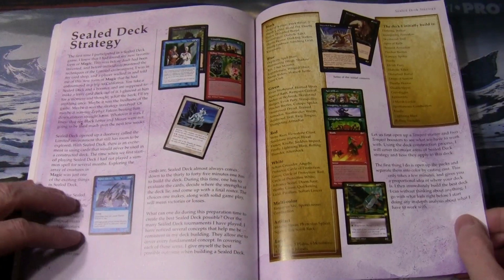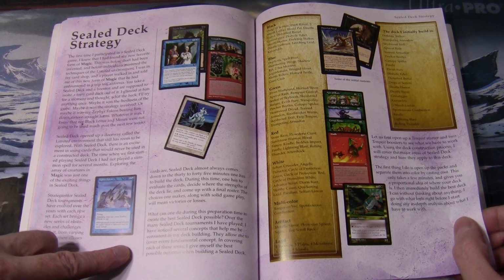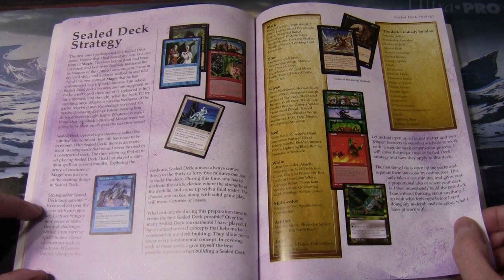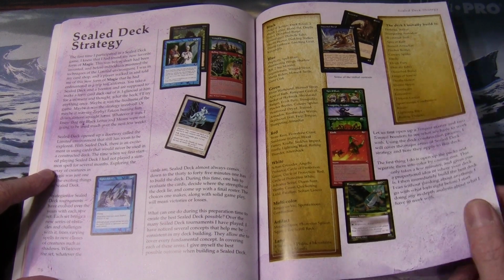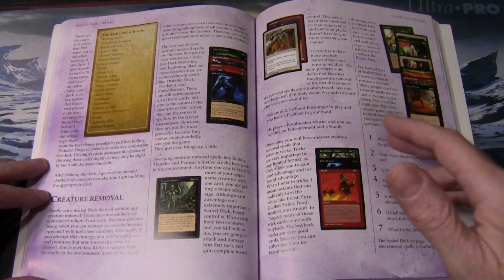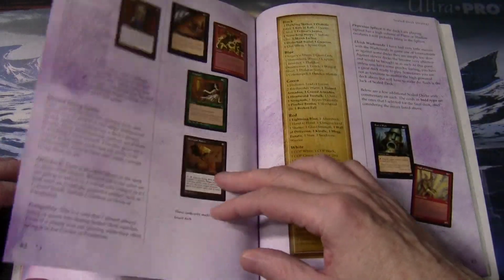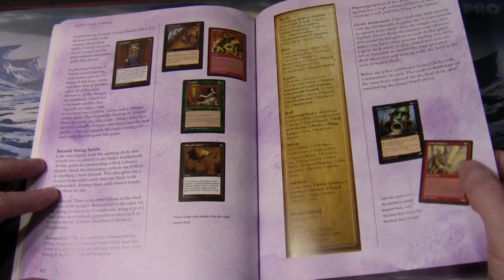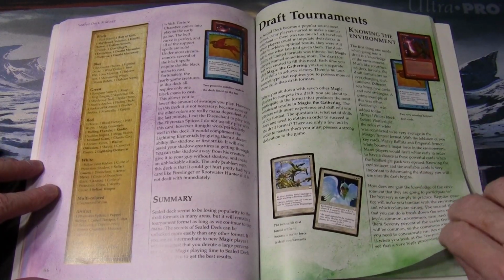So here that might be, say, where you're taking a pack of 6 boosters, and it goes into the format at the time. Down here, about building the deck. There we go. Talks about selecting creature removal. If you're familiar with bread, then you'll see parallels here with that. Talks about a couple of decks.